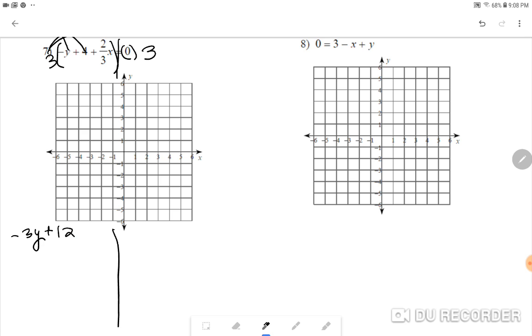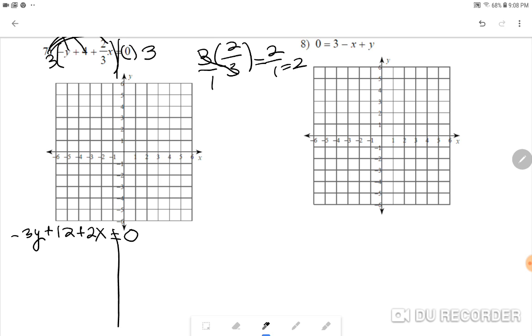Now, what is 3 multiplied by 2/3? Okay. If that's a fraction, the other one should be a fraction. They cancel. All you have is 2 over 1, and 2 over 1 will give you 2. So this is actually plus 2x. And that's equal to 0 multiplied by 3 will give you 0. Okay.